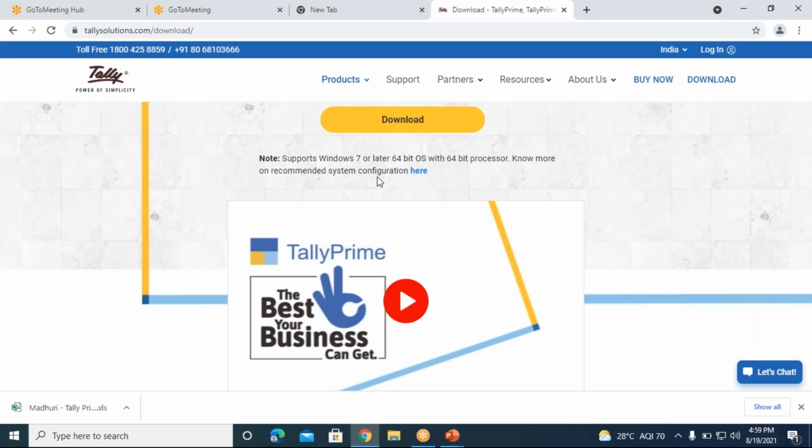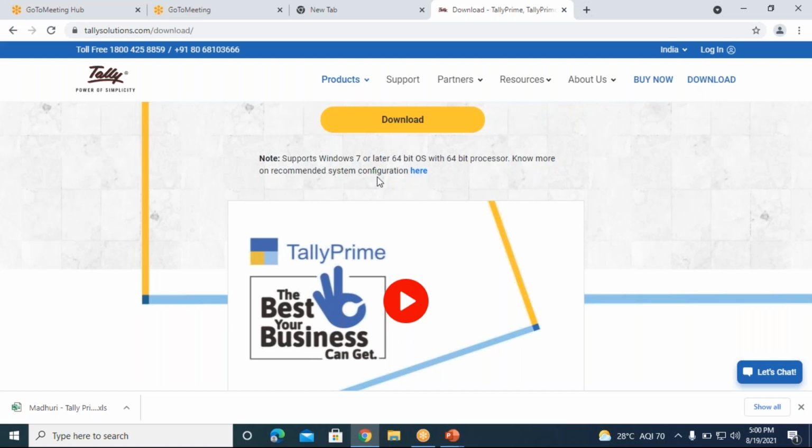It is Windows. Now, which version of Windows? Windows 7 or a later version, Windows 10, so it goes on. And what has to be the configuration? It has to be a 64-bit operating system with a 64-bit processor.